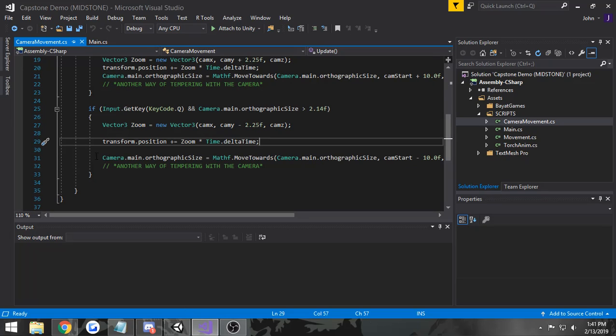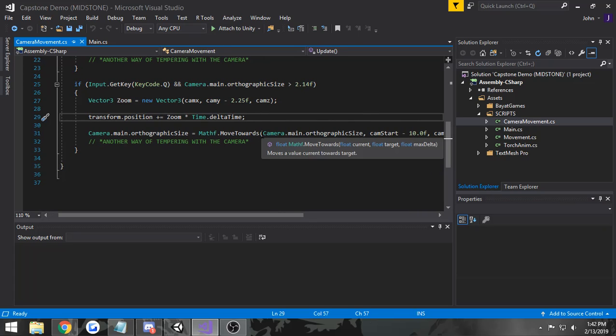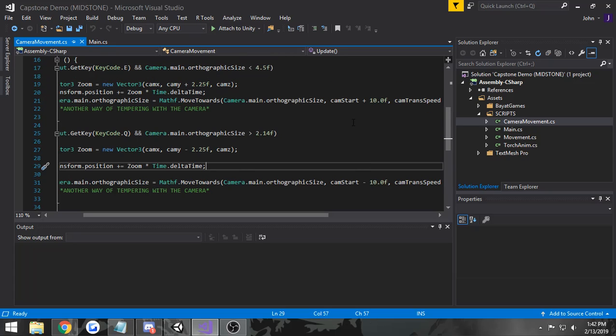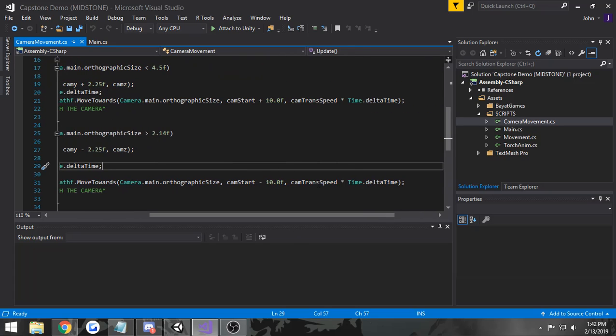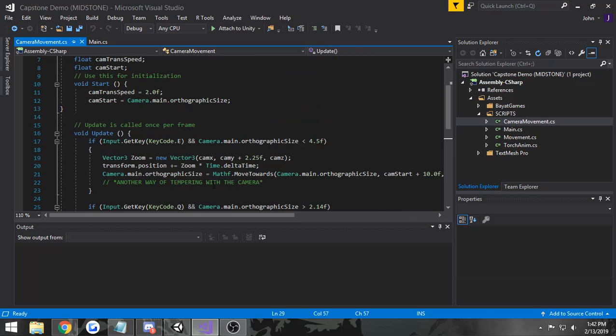And then the basics, which I just talked about: the camera.main.orthographic size, and then using Mathf.MoveTowards on camera.main.orthographic size, and we're just changing it here. And then camera speed, or camera transition speed, which is basically how fast you want it to zoom in and out. I set mine to just 2.